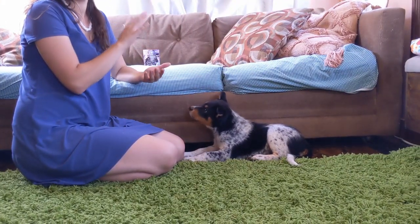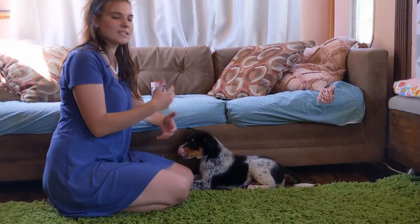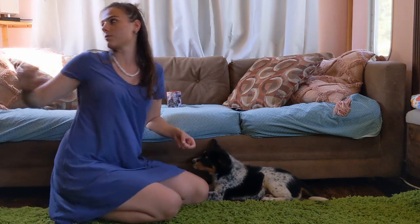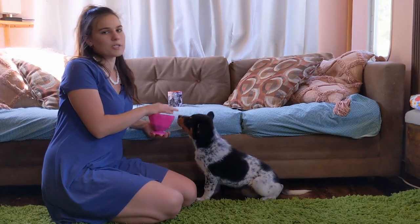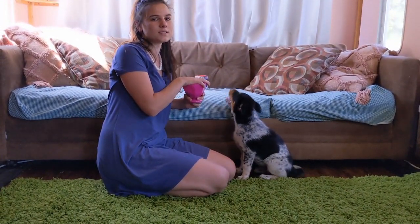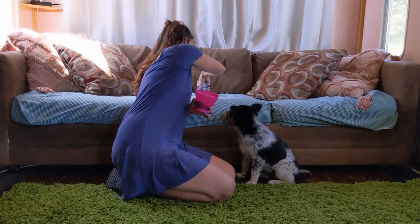And then I'm getting out the cat food to teach her leave it because it is her dream to just dig her face into the cat's bowl. I like to leave my cat food out because my cat has a very high metabolism, so that's something I can't really keep the dogs away from, so they just have to learn to leave it alone. So I'm going to grab this, and what I'm going to do is basically put it in her face. I'm going to use it to get her out of it. See, she wants it so badly right now. And as soon as she looks away or does anything, I'm going to give her a piece of boiled chicken, which is her ultimate favorite thing in the world. So she's going to say, I'm leaving something good for something better, and I just want her to start associating that.